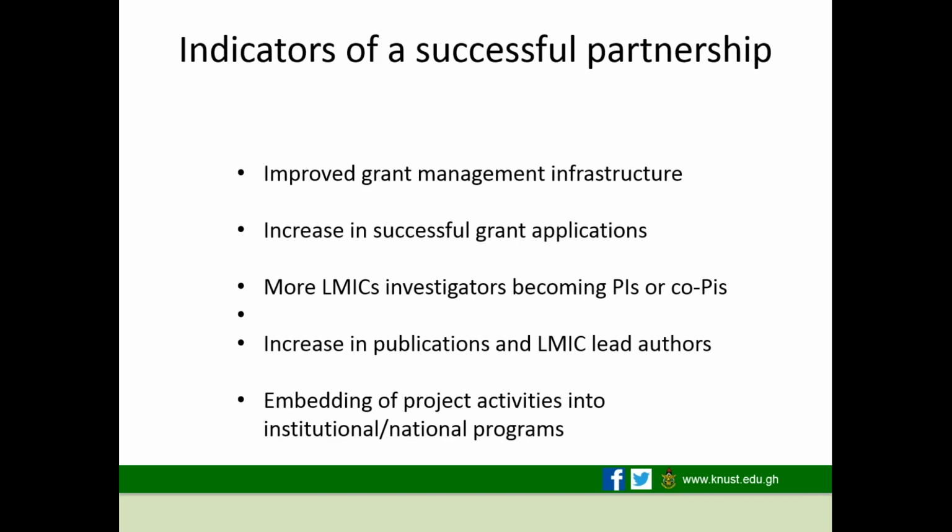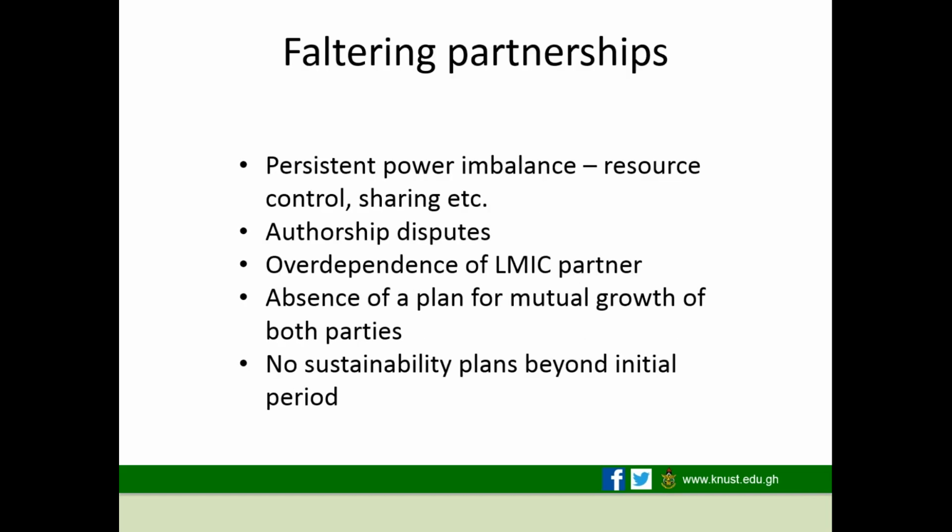Now, to build these partnerships, you need to have certain indicators for success, and examples include an improvement in, say, the grant management infrastructure of the low-middle income country, an increase in the number of successful grant applications, having more LMIC investigators becoming PIs or co-PIs on these applications, an increase in publications, as well as having more LMIC lead authors, and embedding of the project activities into national and institutional programs.